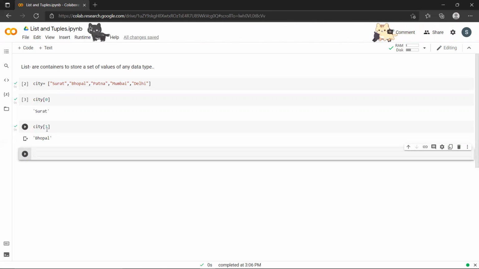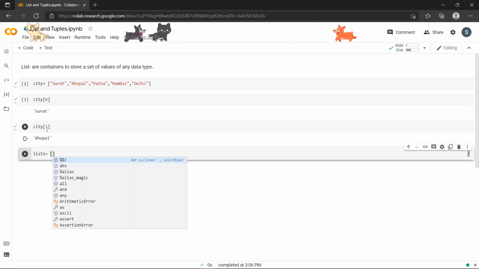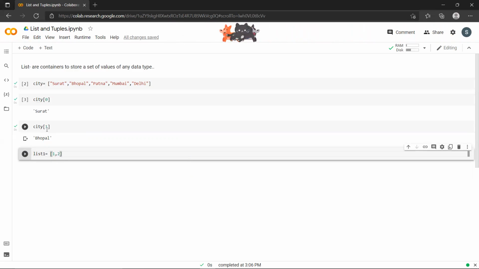So in a list we can add a string, an integer value, and a boolean value also. It can store a value of any data type. So let's suppose we have list 1 equals to, we put 1 here, then 2, 3, then a string like Shyam.